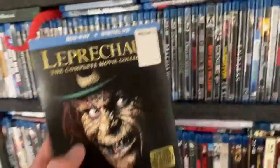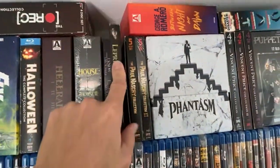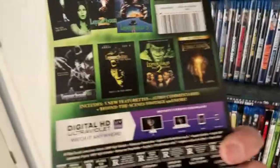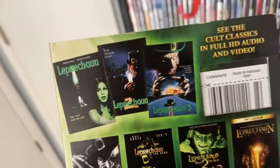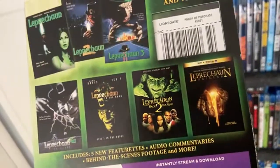I swear, maybe you guys haven't experienced this, but people around my orbit in real life have shit on the Leprechaun movies for a long time, and I don't understand it. I love all of them for different reasons. I think they're great. I would say the first three are the best if you're looking at them subjectively. I actually like Leprechaun Origins quite a bit.